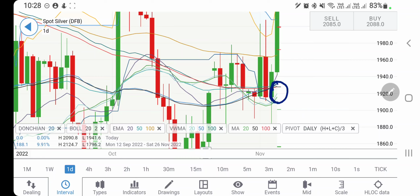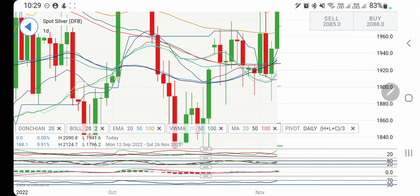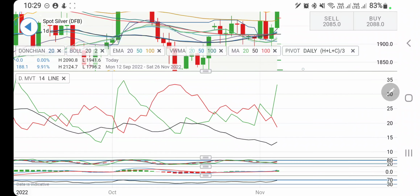This is one part. Next part, the support zone here at 19 or 18.8 and 19.3 is very strong. Only if it trades below this zone at 18.8 can you confirm that it is going to break past. So 18.8 is very strong support, $19, $19.3 very strong support till here. Only below which you can confirm that it will break strongly on the downside below 1800 levels.